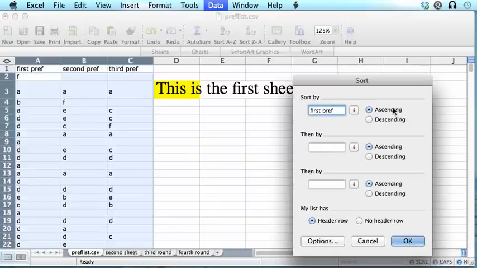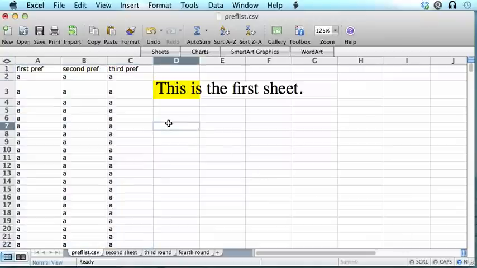Of course, the situation arises of what to do if there are ties. Suppose two different rows have A in the first column. Well, then you could decide, for instance, to sort by the second column. And if there were a tie in that column, then you could decide to sort by the third column and so on. So this will put all the records with AAA above AAB, and so on. Let's click OK, and we'll see what happens to the data.